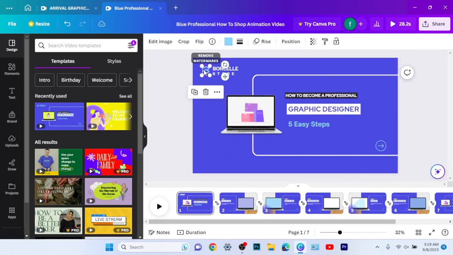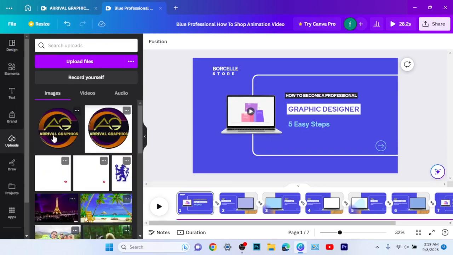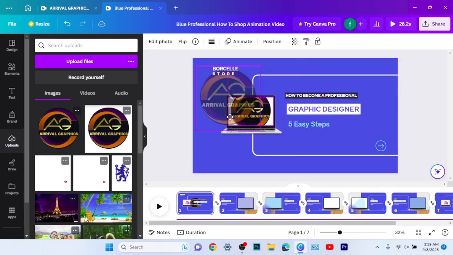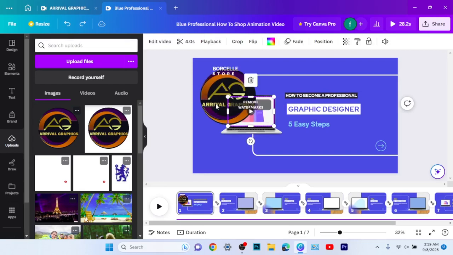Here it seems my logo has been inserted into the frame because there is a square frame. You can insert a picture into the frame or a video into the frame. That's why when I tried to drag my logo, it just got inserted into the frame. So I'll just undo my work, then do it again. So that is how it works.